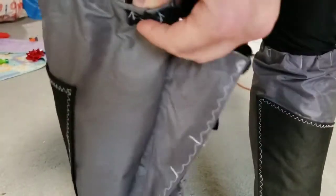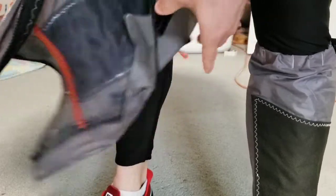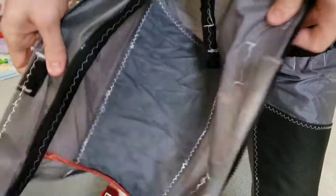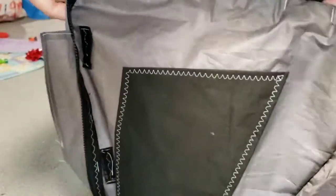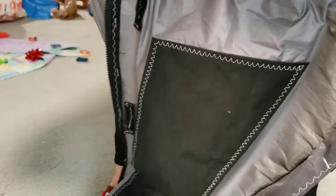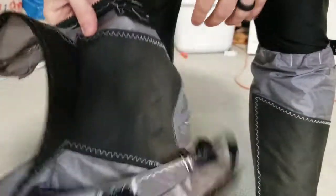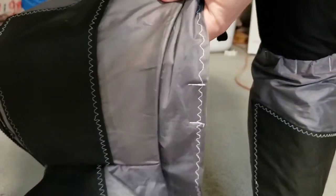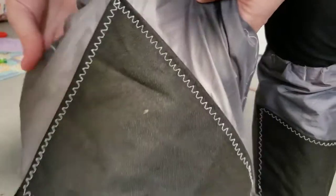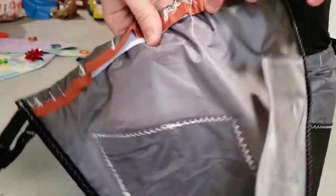I'm really excited about them — I was excited to show some of the guys at work because I told them I was going to be making these. I have a bin where I've saved zippers, straps, and different materials over the years. As part of this project I had bought a tent from the DI to take apart, but it turned out to be a good tent, so I used an old tent I had with a broken pole instead.